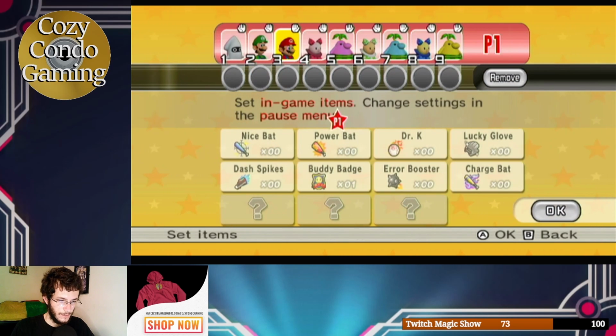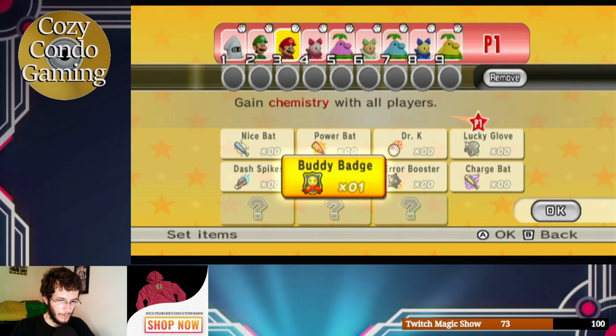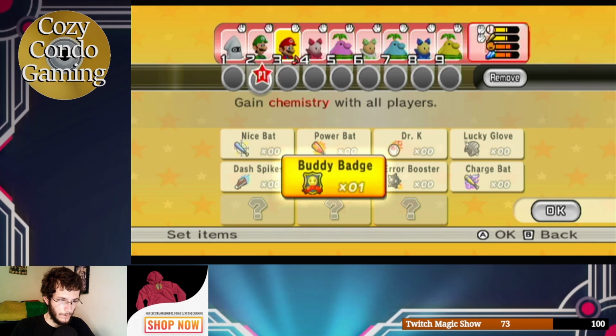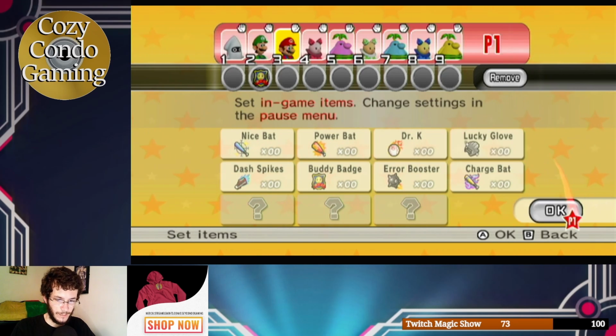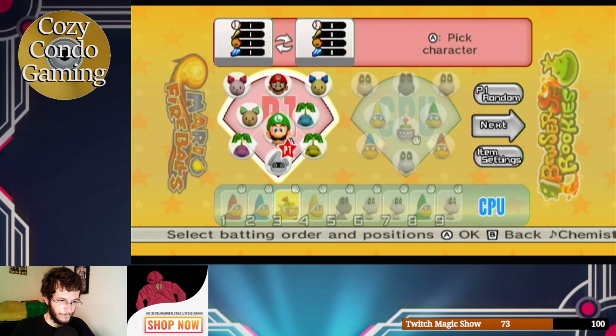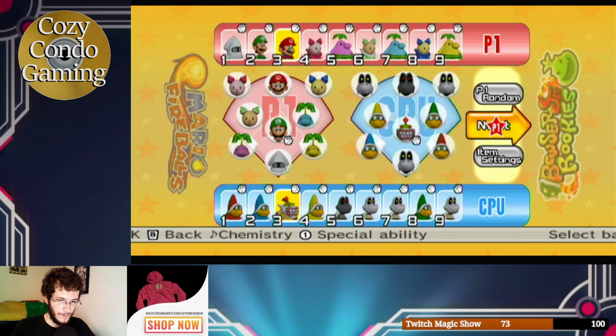Item settings. Buddy badge. Now everybody has chemistry with everybody, probably. Do I have to put it on anybody, or does it just magically equip? Okay, that's why. So I think I should put it on Luigi. There you go. Everybody's got chemistry with everybody. Yeah, except for Blooper. Blooper doesn't care about anybody. That's fine. Let's do it.